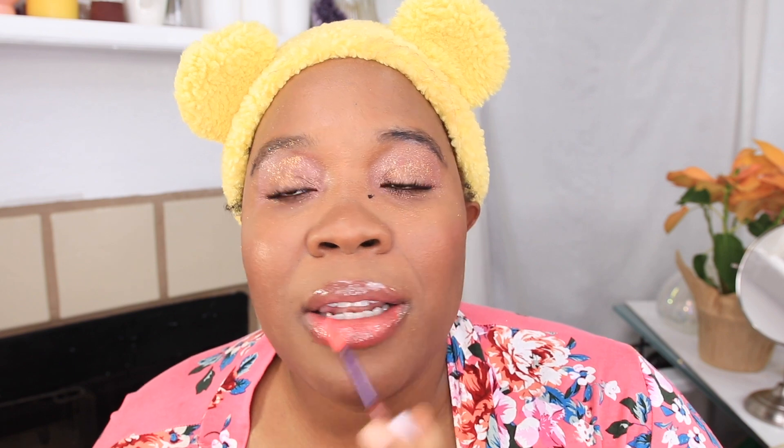We are going to apply some lip glosses — I got three. I'm being strategic. The first one is Thrive Cosmetics Liquid Lip Balm Treatment. I like this because it's actually a lip plumper at the same time — it be making my lips pop. Now we're going to go in with Fenty Beauty's Glossy Balm in the shade Fussy and apply some of this. The last one we're applying is Urban Decay in the shade My Dude. This one gives you a lot — it's a lot for your buck. We're going to apply it as a top layer. Look at my lips!